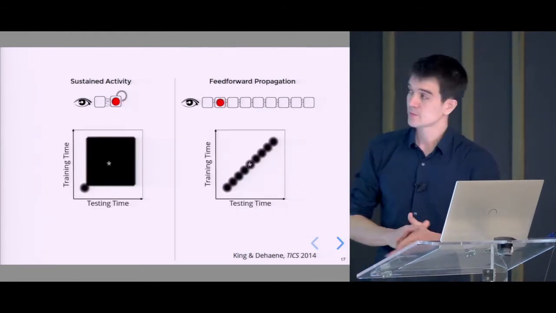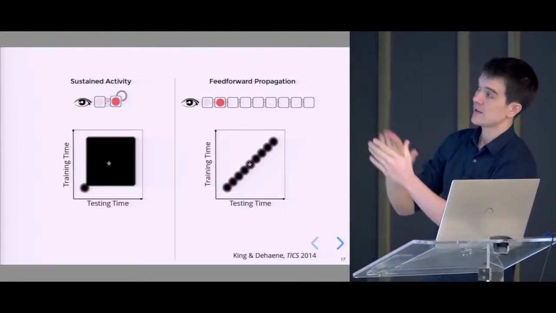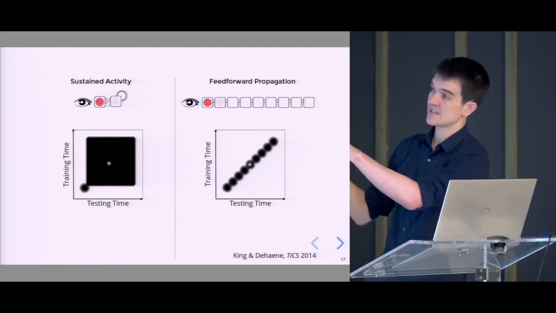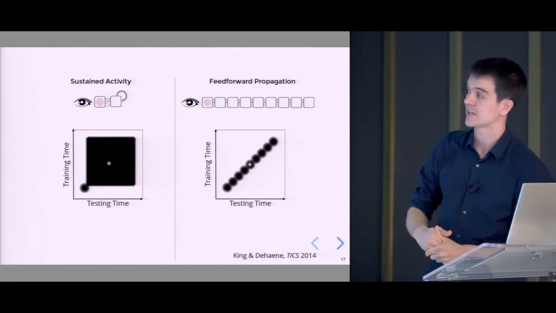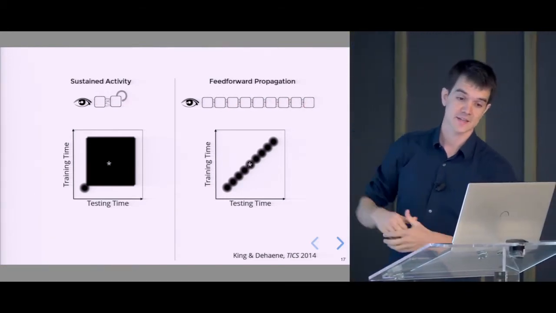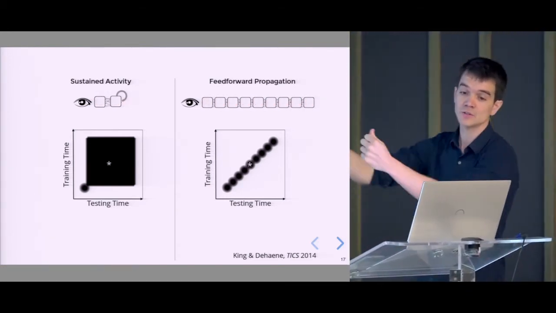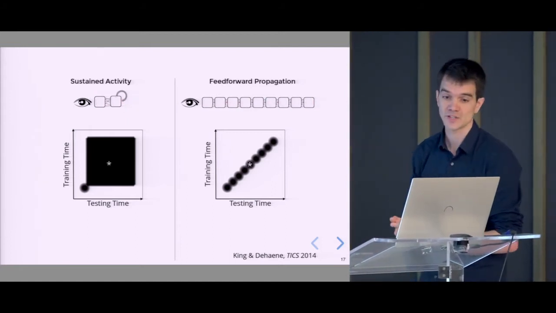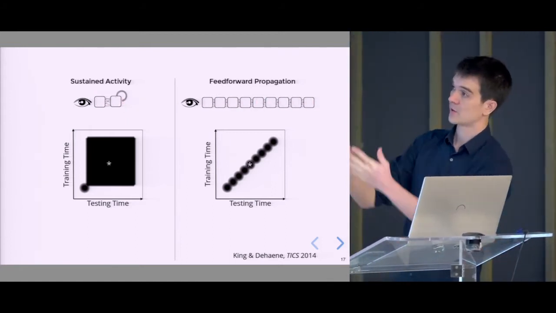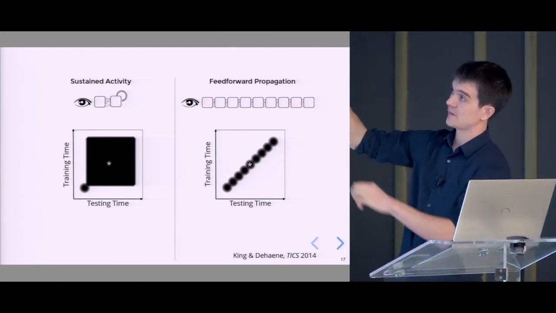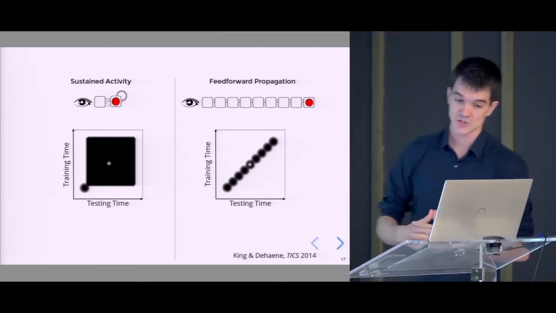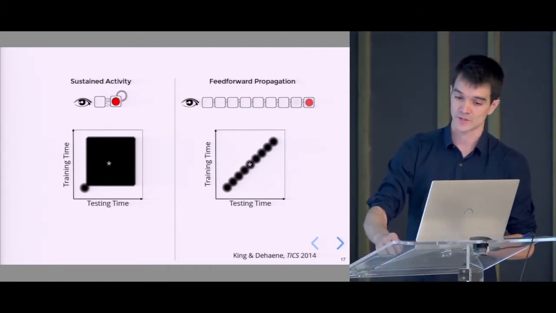So why do we do this? We do this because if you do it systematically, you end up with vastly different types of matrices. Here on the y-axis, you have the time at which you train your classifier, and the test axis is the time at which you tested your classifier. The diagonal corresponds to what I showed you before. It's just a decoding curve over time, and the diagonal here would be identical. But the matrices are very different because the information is not propagated in the same way in the two networks.